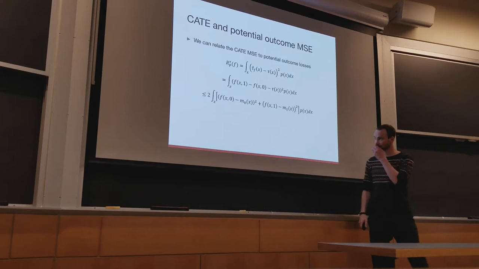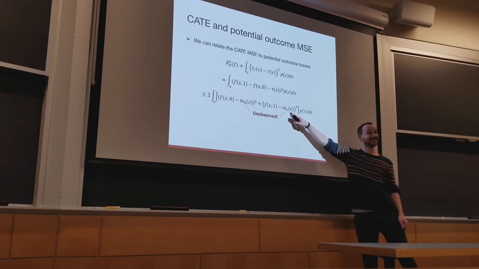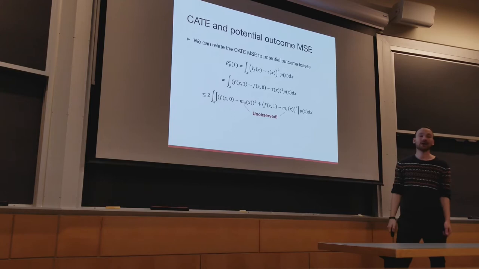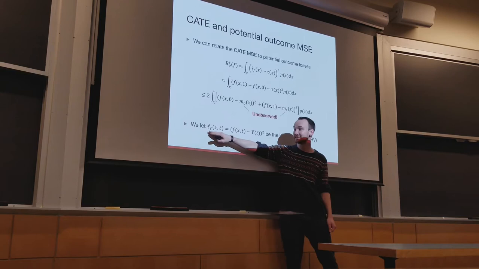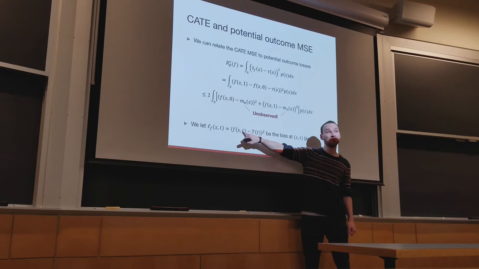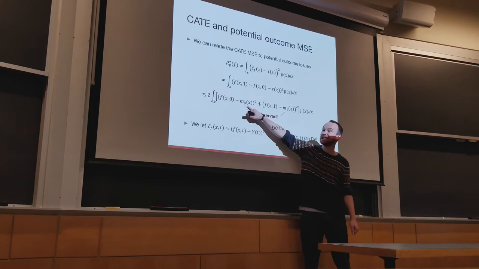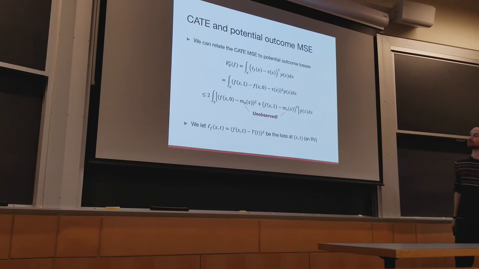Okay, so far so good. Well, these expectations are not actually observed, right? Well, we do observe our samples of these things. So we have to account for that somehow. And the easiest way to do that is to assume that the outcome that we observe has some variance that is bounded somehow. So that is what we'll do. So we will introduce a notation here, the loss for a predictor f at a point x and treatment t, and we'll let that be the difference between the prediction and the random variable y. So this is not the mean here, but the actual random variable. So this loss in itself is random. Okay, so far so good. Questions here? Stop me at any time.